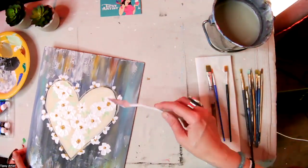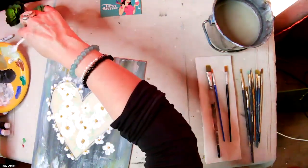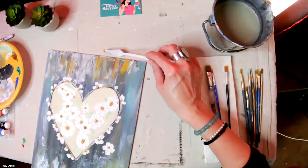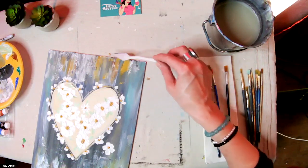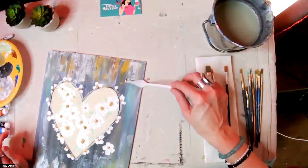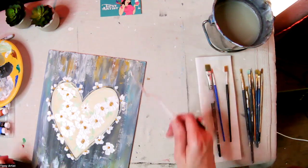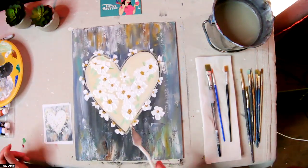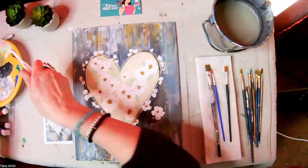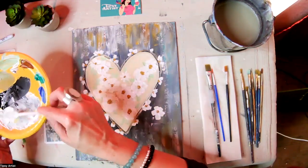Get a better vantage point from here. Some of that sage green, that yellow ochre. Put on some of that color with that palette knife too to give you an idea of what that would look like. A little bit more of this white over here, push that in.